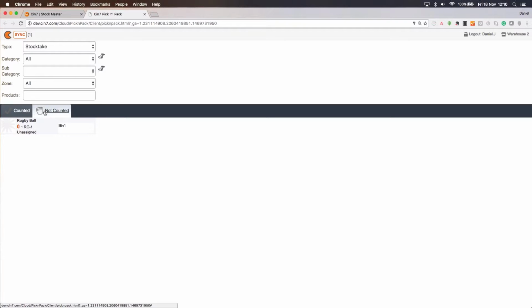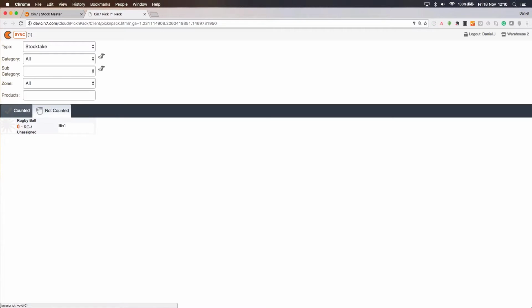The important thing here is that you're counting all the products at the same time. So if you have products in 2 different locations, it's probably a good idea to count all of those products at the same time. Otherwise, it could get confusing. If you've got multiple pickers, you can also use the Pick and Pack app. What we want to make sure is that they're not counting the same product in two different locations. That's the only situation in which you could get that confused. So make sure when you're counting one product, you count it all together.